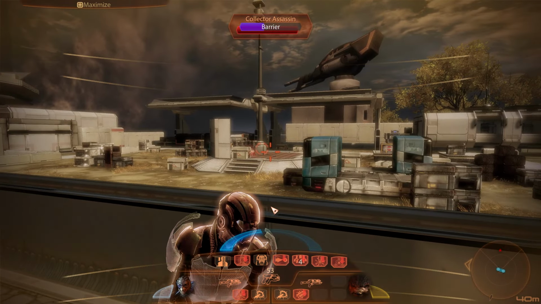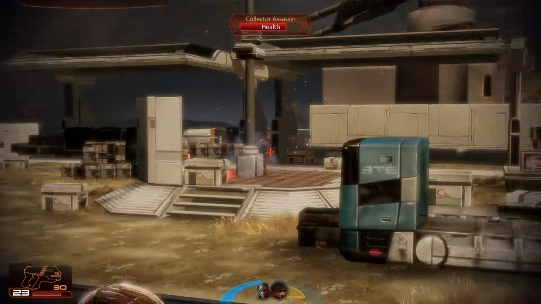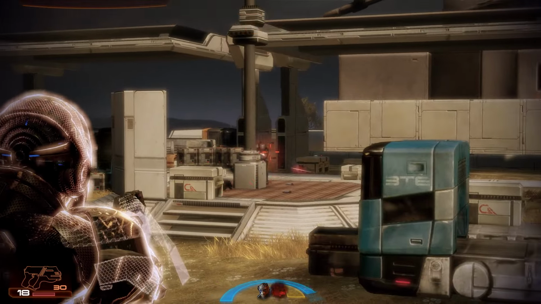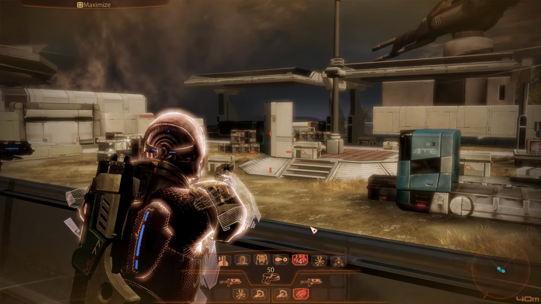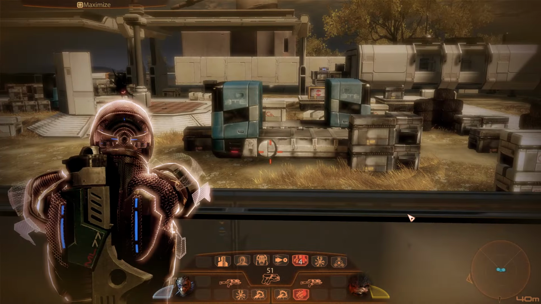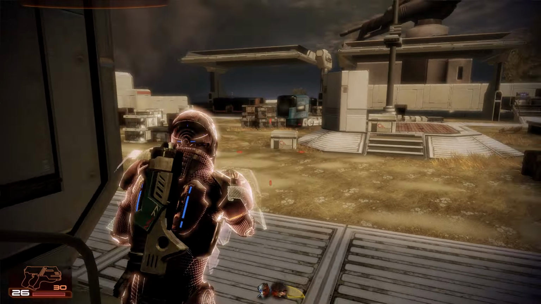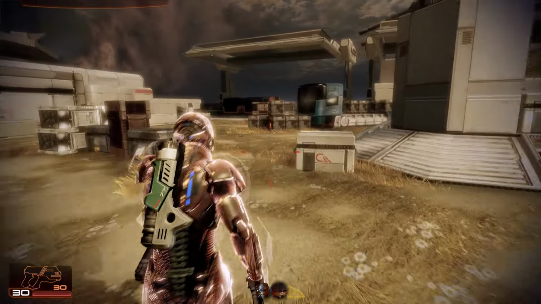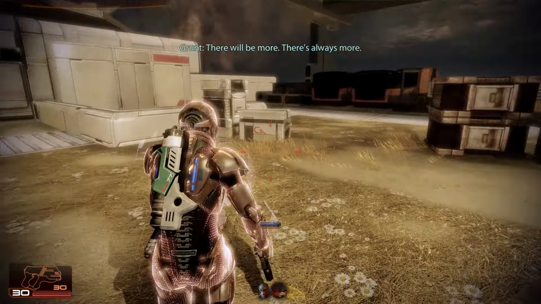Nice. Still an assassin over there. This should slow him down. There we go! Okay. I think we're good. So let's move out. There will be more. There's always more.